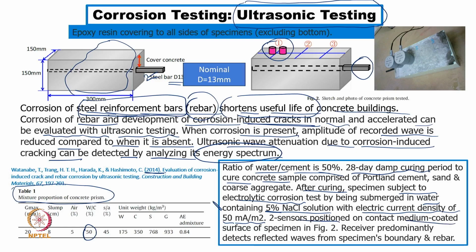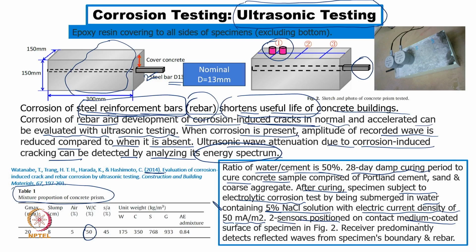Now, another point is that for this kind of concrete block they used 5-side epoxy, so that there is no conductivity and no ingress of water. So, they can really figure out what is really happening. Only the bottom did not have epoxy at all. So, the water can ingress from the bottom only. So, that has been shown over here.